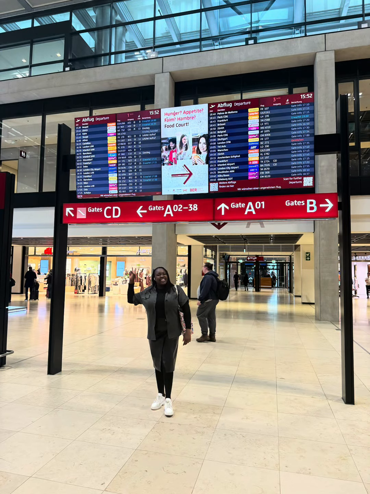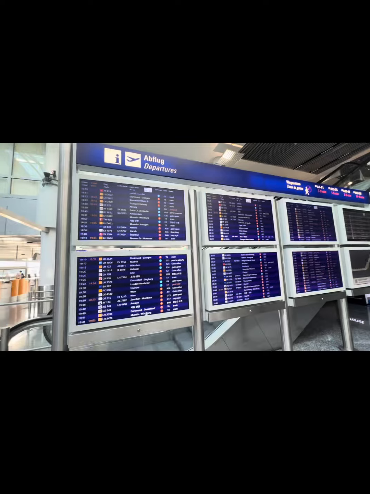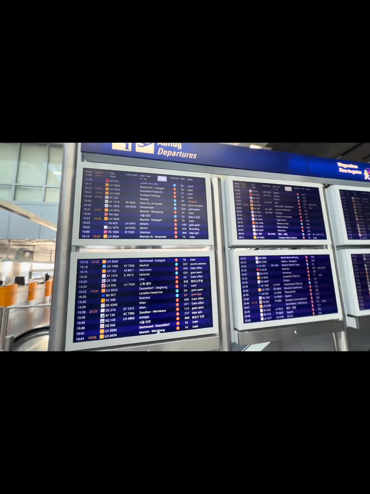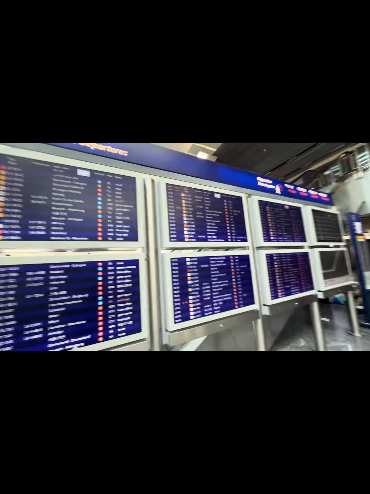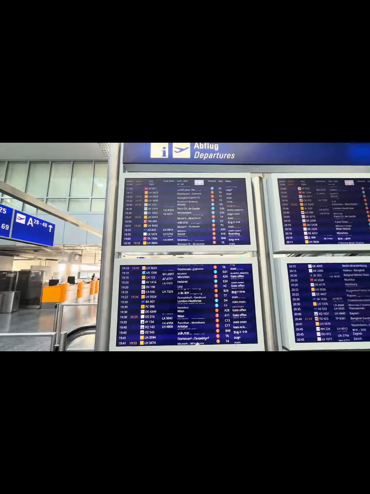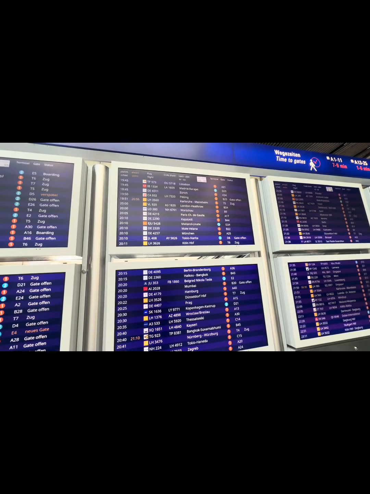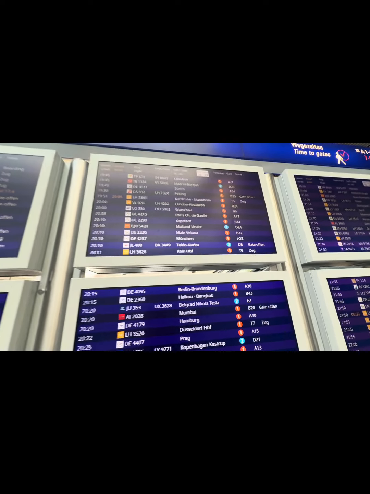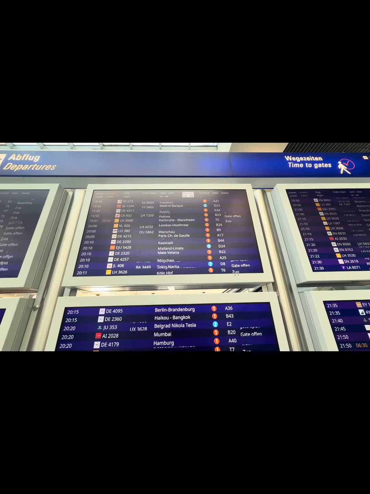Navigating the airport can be the hardest, but today I'm gonna show you how to make it super easy. The first step is to make these little screens your best friend. They can be this little, and some airports have big ones. We will look at both so that you're able to see what I mean.